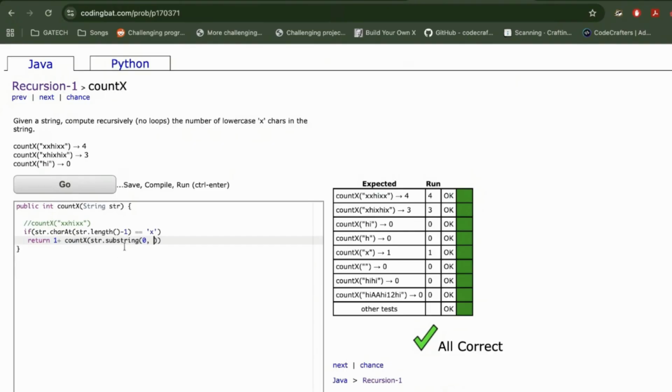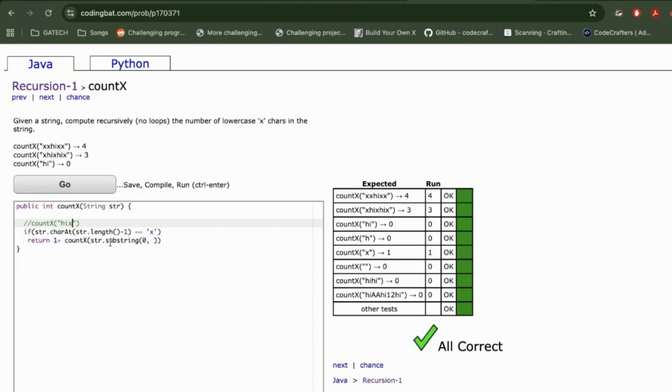I know I have to decrement this, but I'm just seeing how I keep decrementing this for every recursive call. So what is the string you want to pass? If hix was the string, what do you want to pass? If the string is hix only, H-I-X.